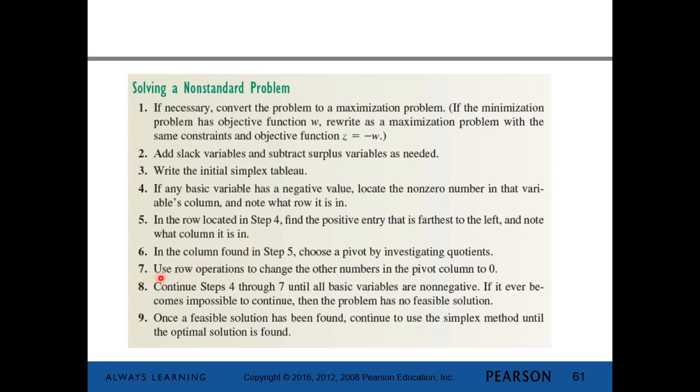in step 7, we're going to use our elementary row operations to change the other numbers in that pivot column to 0.